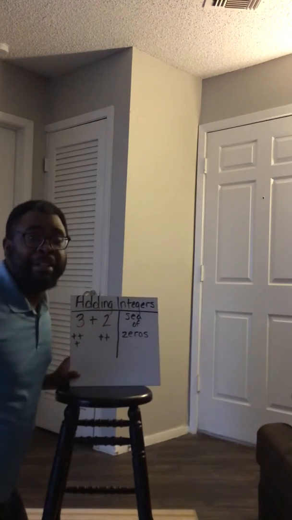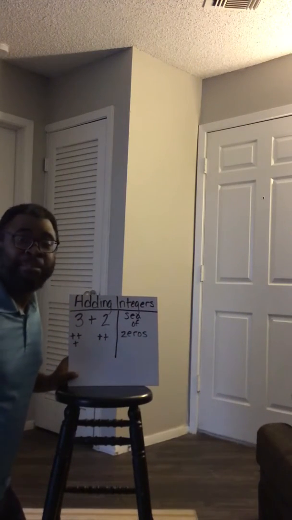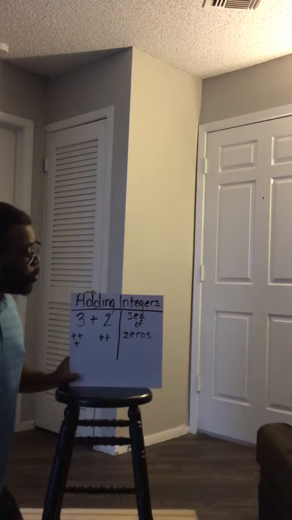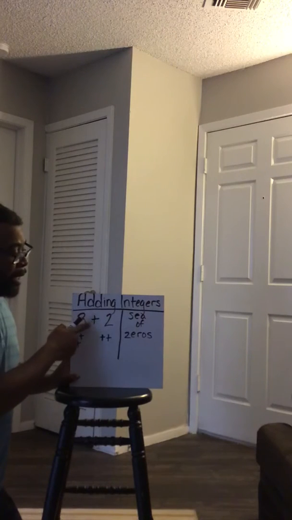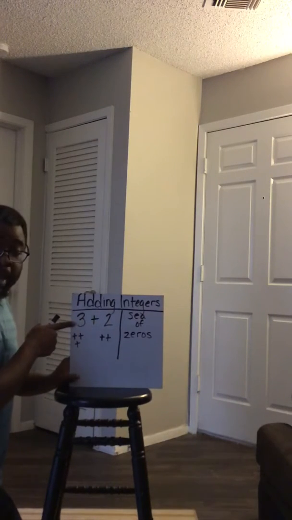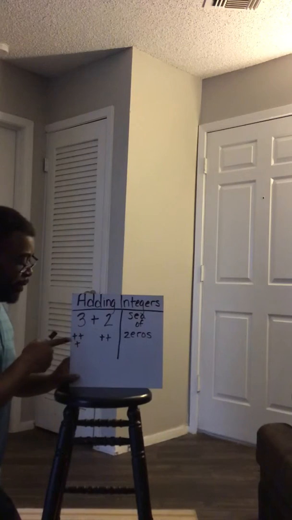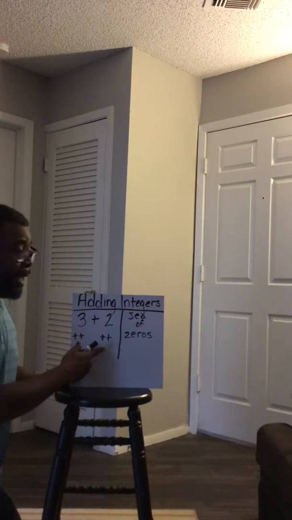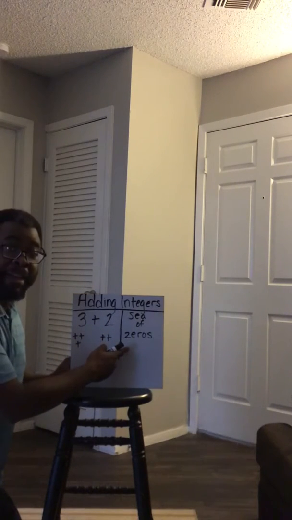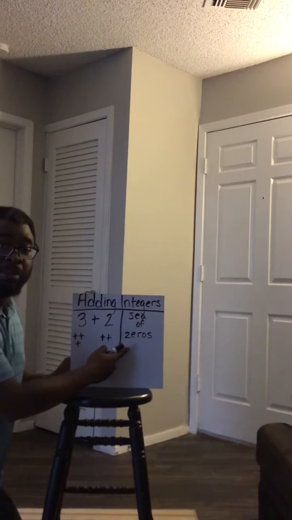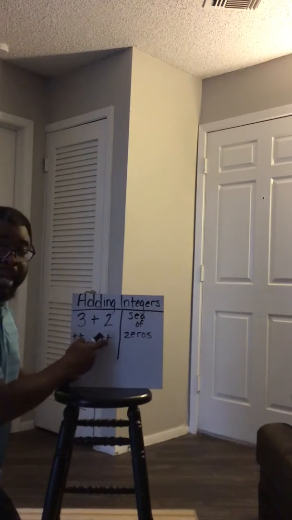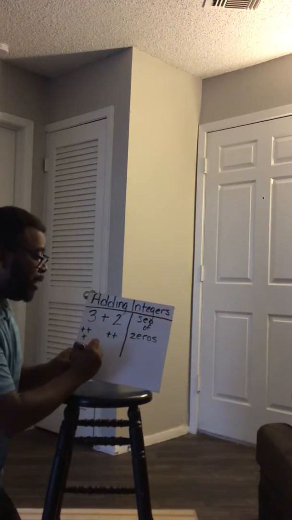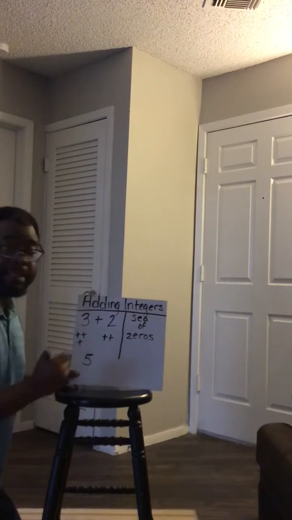Okay guys, here is a tutorial on adding and subtracting integers. So remember, adding integers. 3 plus 2, so 3 positives plus 2 positives, as I model right here. If I have a positive and a negative, it can go into the sea of zeros. But if I don't have any positives or negatives, then I just count how many I have. And that would leave me with 5 positives.